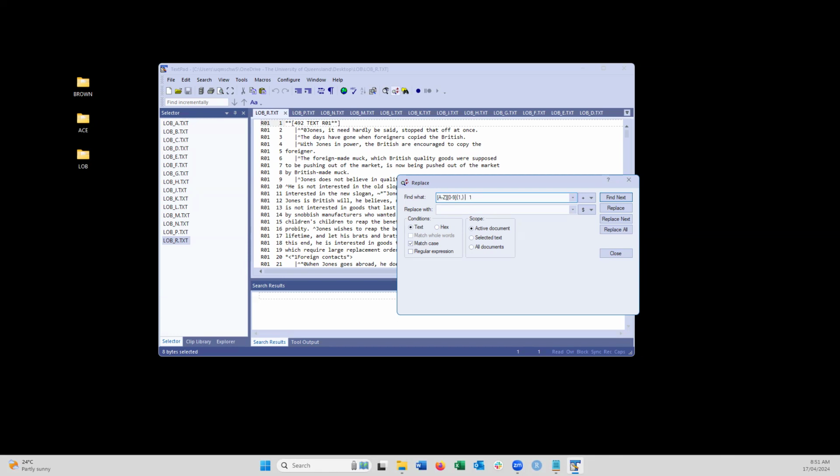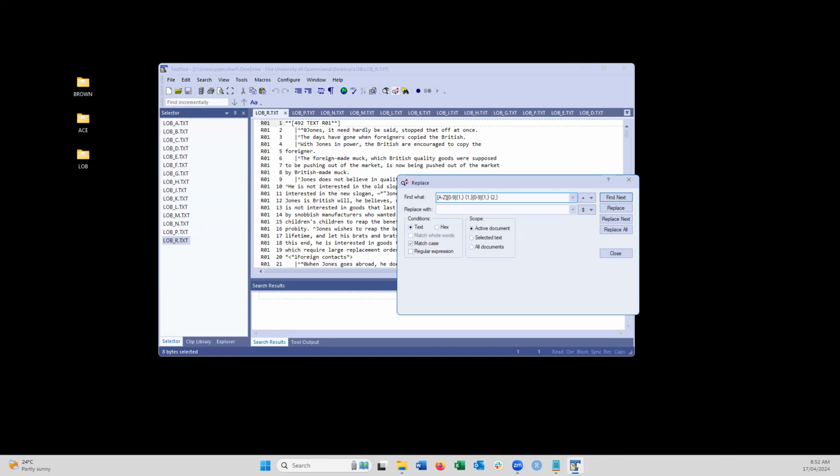Then we have white space, at least 1. Then we have more numbers, 0 to 9, and we say at least 1. And then we have white space, at least, let's say at least 2.